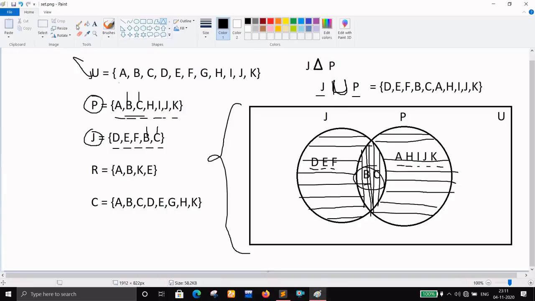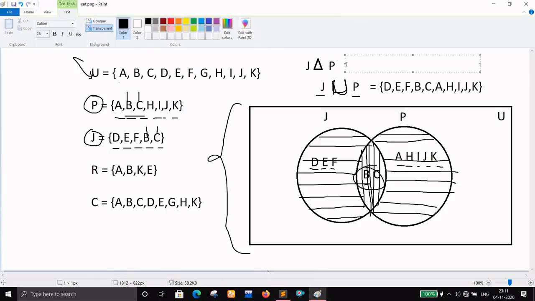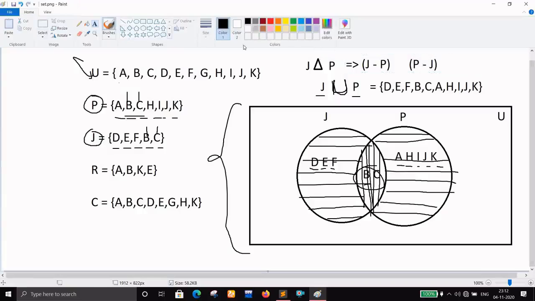And you do not have to do all this complex thing. You can basically write, this will convert to this thing, J minus P, and we will just give a union here, P minus J. And we put a union here.